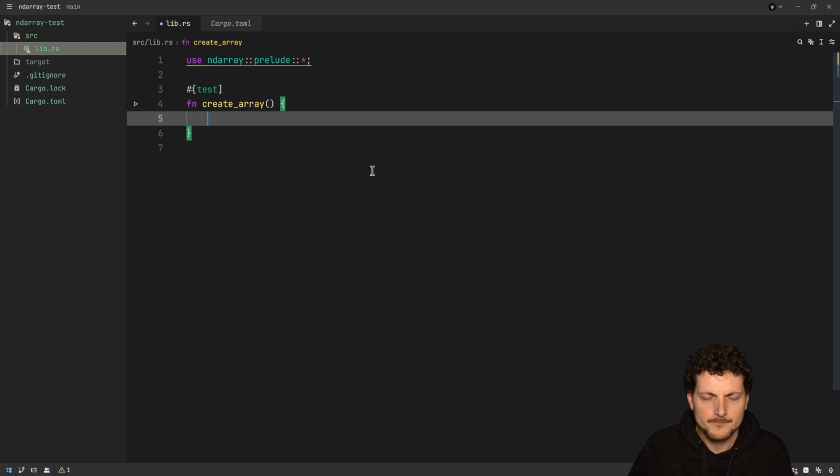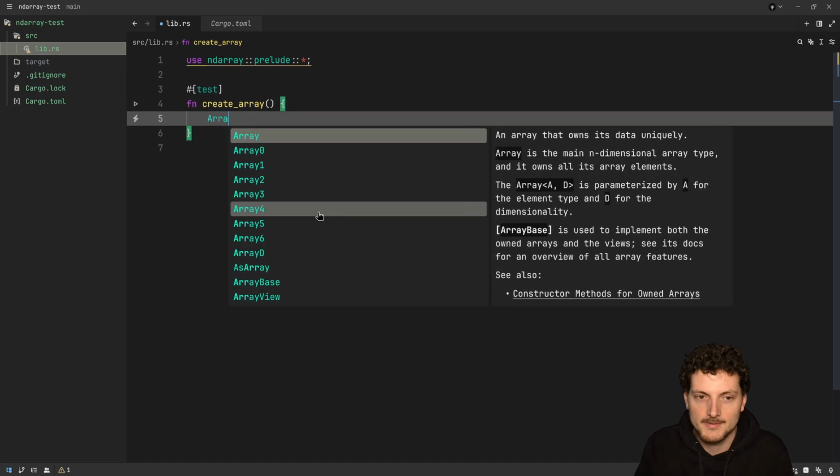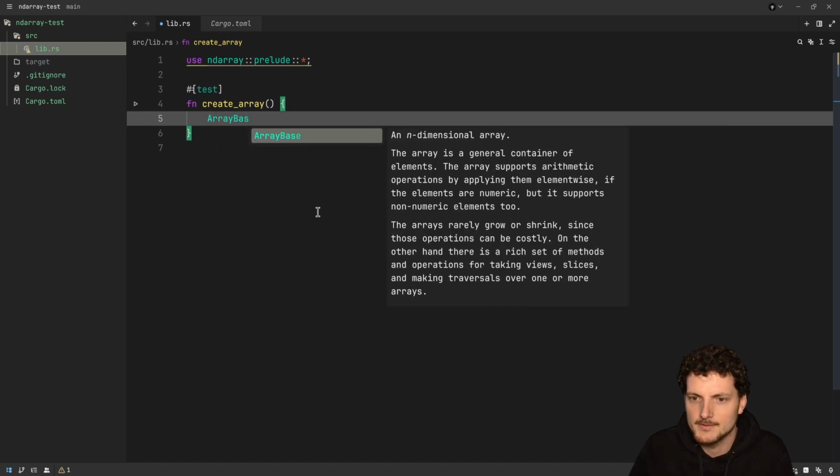All right. And first, because ndarray is using heavily type aliases that can be constructed out of a chain of types, I want to start with those base types so you learn what the differences are and how they actually look underneath. But those base types, in the end, you actually never have to use them directly. So you always use the aliases. But I think it's very good to understand the type system. That's why we will start with this ArrayBase. Yeah, this is the general container of elements.